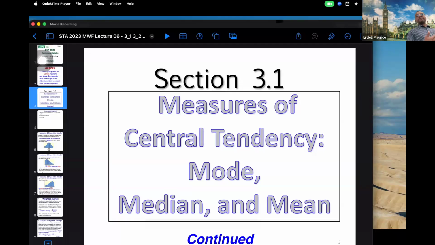The median, advantages and disadvantages. The median is more difficult to calculate because you first have to put all the numbers in order, right? Imagine if you had 500 numbers. But the main advantage of the median is that it is resistant. The median does not get affected by outliers, unlike the mean. So the median moves very little if you have outliers in your data set.